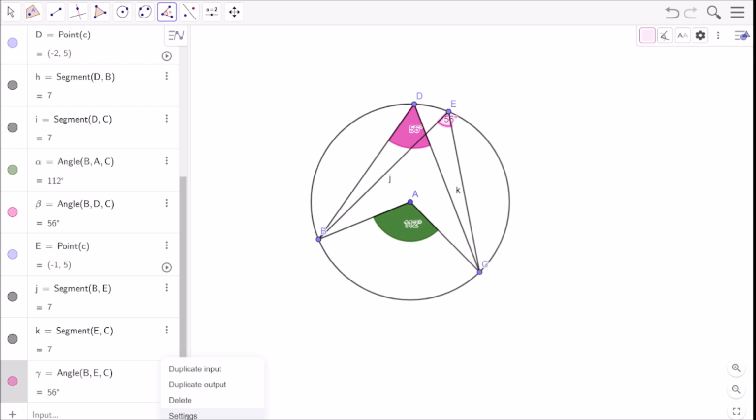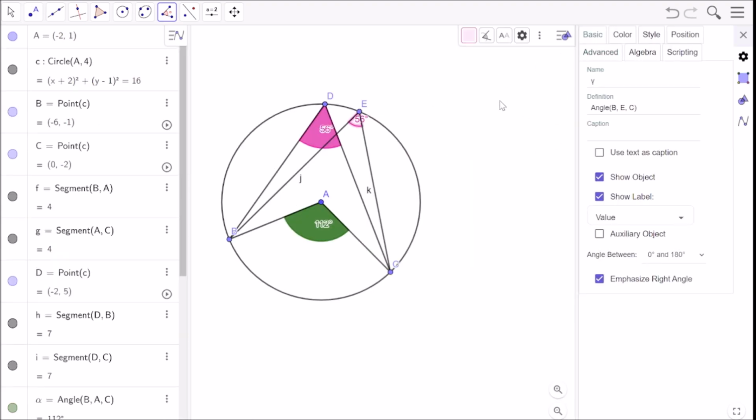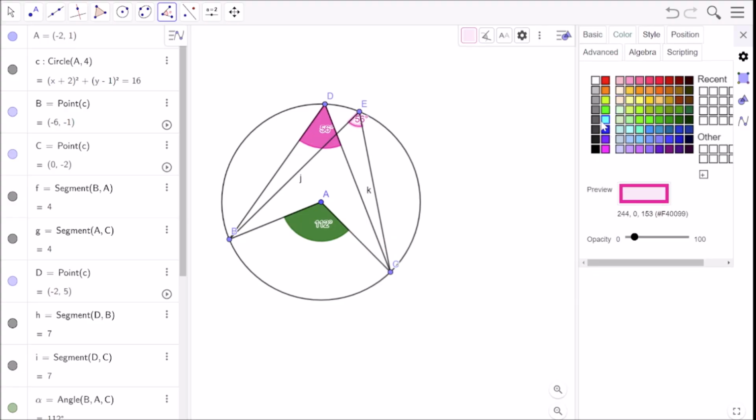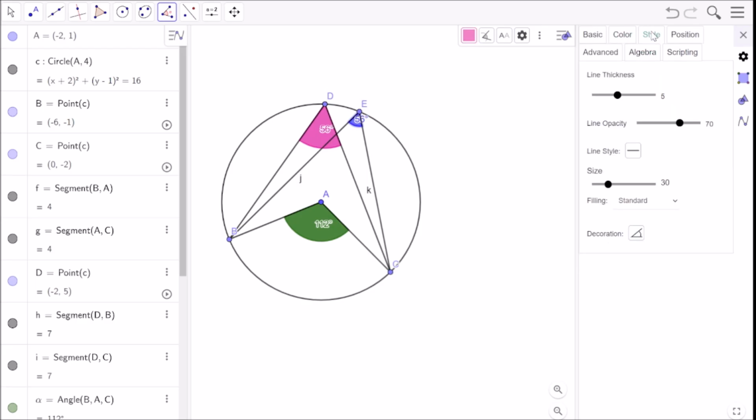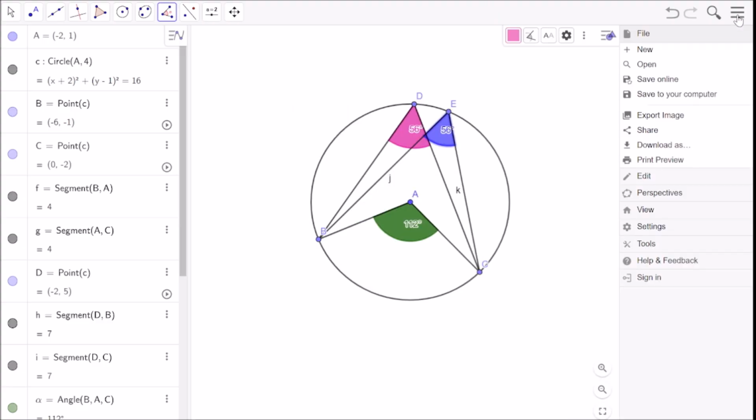So I am changing the format of the angle. I am taking the angle color as blue and opacity this much. You can see next style, it will be bigger than this. So 56 and change. Okay. You can save the file to show the children. File, save online. You can save to your computer, anything.